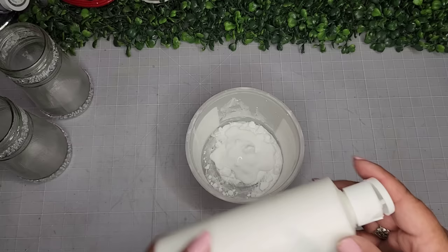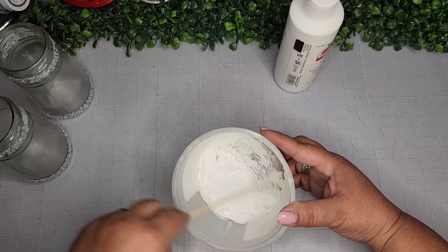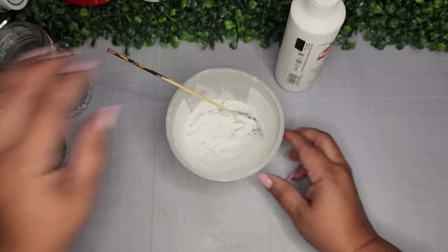And I'm just using the regular matte white Apple Barrel paint, mixing it all up with a bamboo skewer, and then with a brush I'm going to paint it onto these jars to give it a nice texture, like this. Allow that to dry completely.